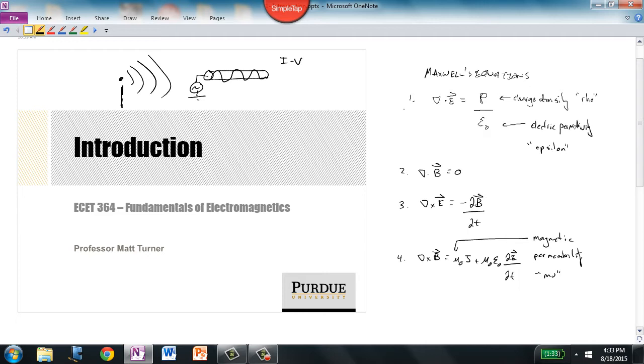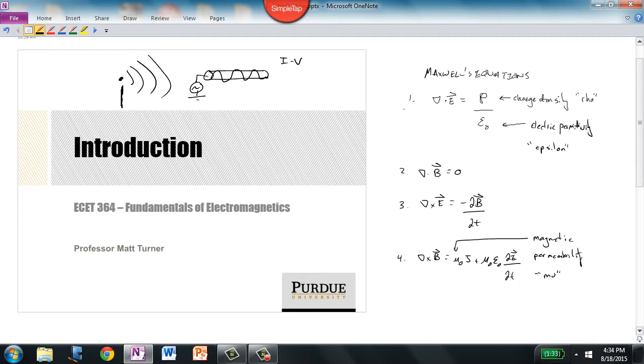So, they're often used in electrical engineering, they're often used in physics. They apply to DC circuits, they apply to AC circuits, they apply at low frequency, at high frequency. And believe it or not, they can actually be used to derive every law of electrical engineering. This includes Ohm's law, Kirchhoff's voltage law, Kirchhoff's current law. So in a sense, Maxwell's equations are kind of the grand unifying theory that describe all electrical phenomenon and magnetic phenomenon that we've observed in nature.